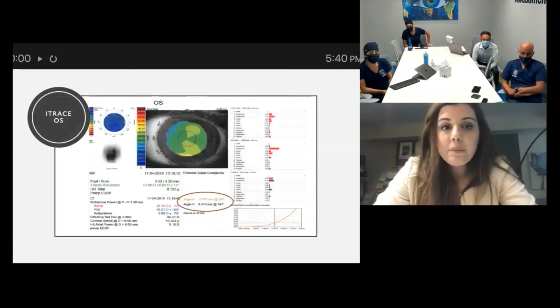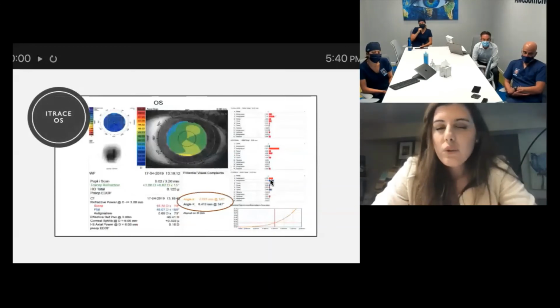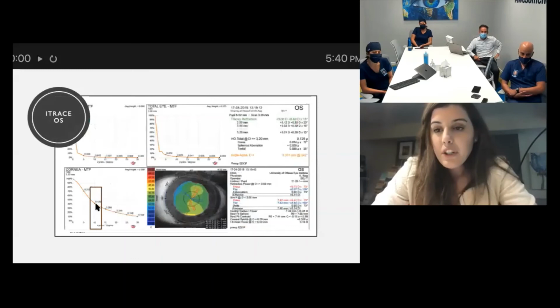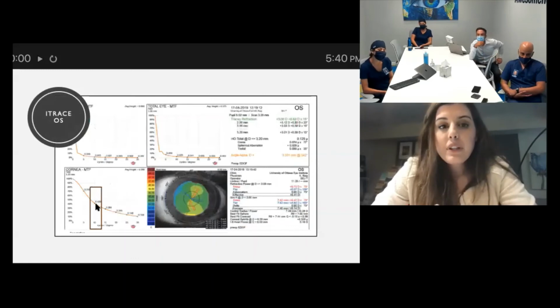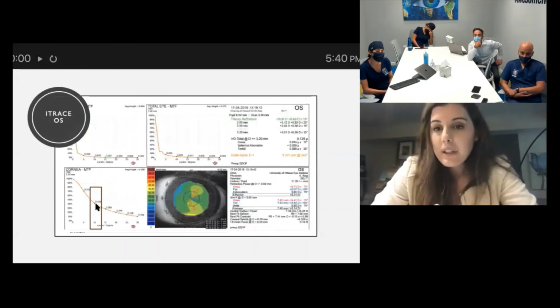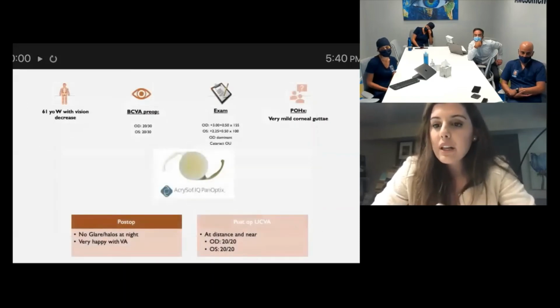For the left eye, she has better numbers for the angle alpha and the angle kappa, and her corneal higher order aberrations are quite okay. Looking at the MTF curves for the left eye, it's falling just on point. This patient was highly motivated. She expressed several times wishes to be spectacle independent, very pleasant personality. We ended up putting a PanOptix IOL on her despite those borderline values here and there, and the patient ended up being very happy with 20/20 vision despite the corneal guttata, and we didn't end up using any toric IOLs because the EKR readings were so low.